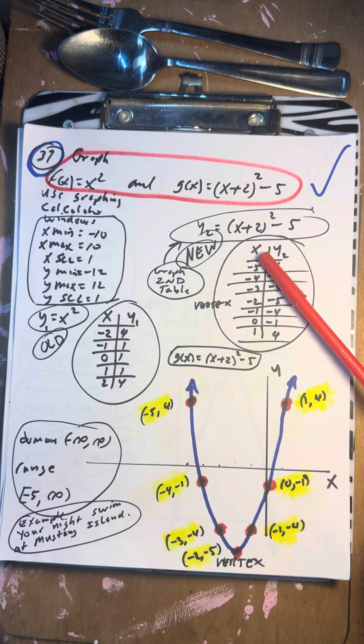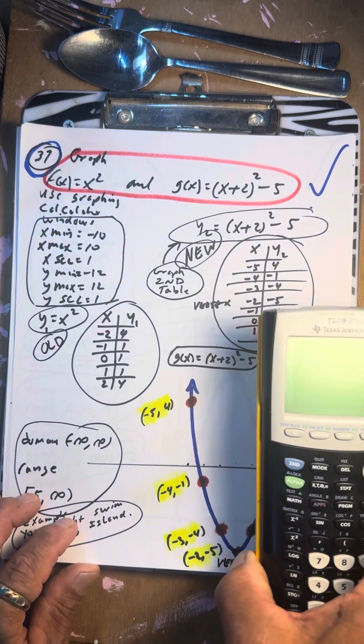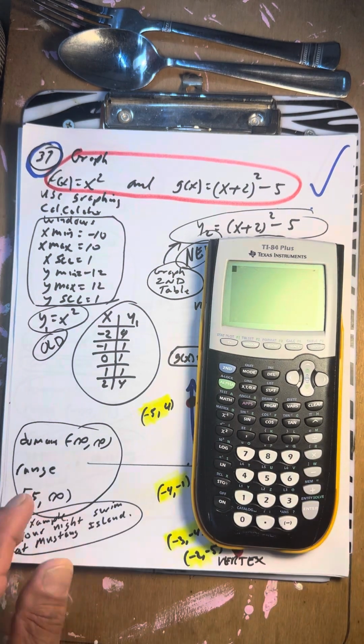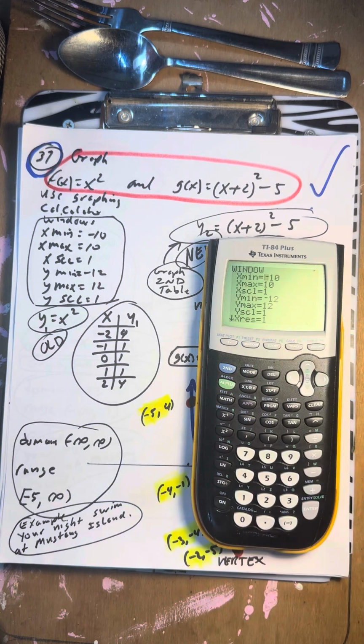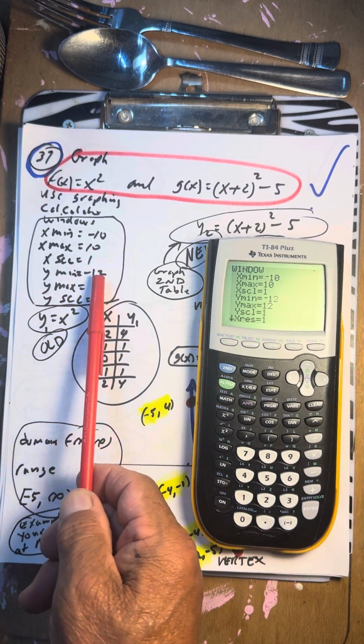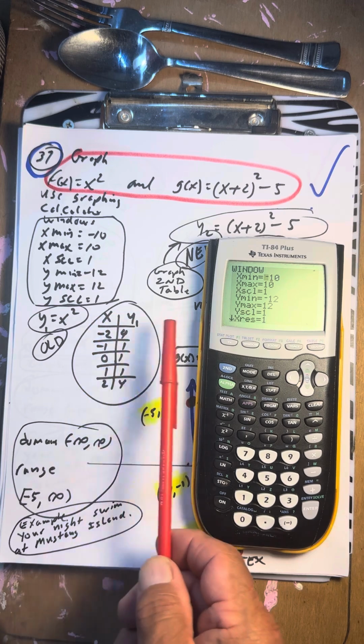But let's get some points. Get some points in there. And we're going to put it in a calculator if you want to. You can do that. Sure. Okay. Get a calculator out. Let's do that right now. All right. First, let's make sure that windows are set up. Windows. Negative 10, negative 10, 1, negative 12, negative 12, and does it all match?